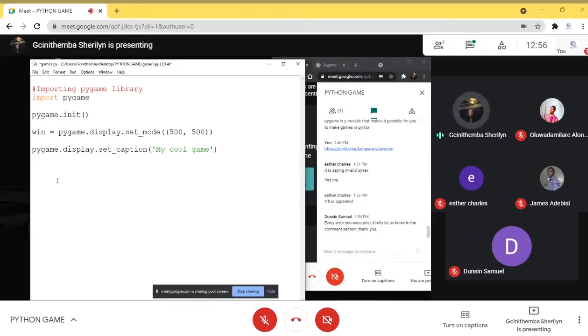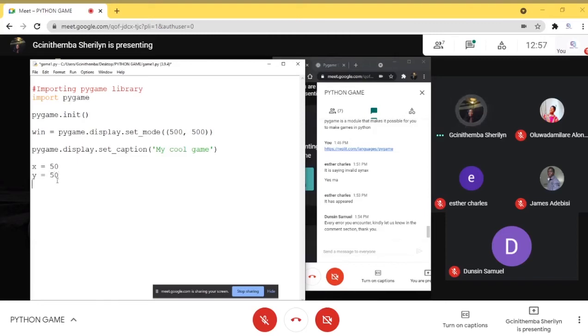Our rectangle, or whatever shape, you can build any shape, but we're using a rectangle as the example, needs a position. For X, let's use a position of 50. For Y, let's also give it a position of 50.